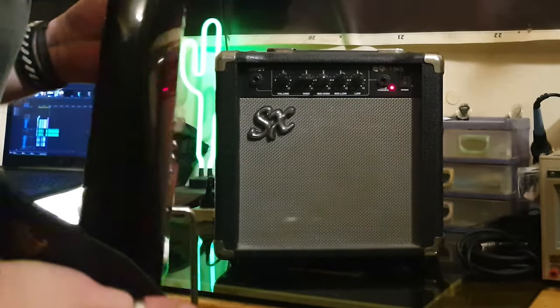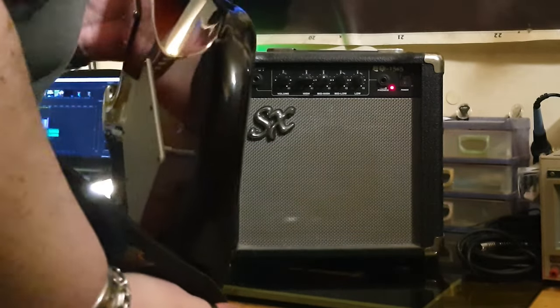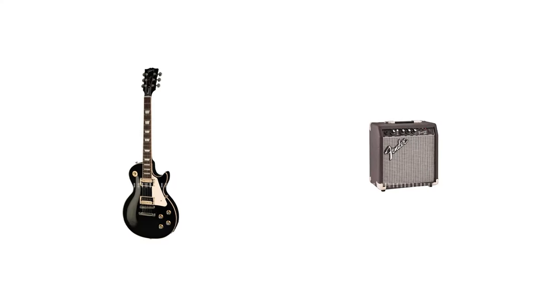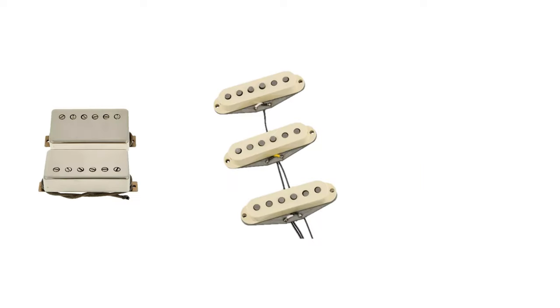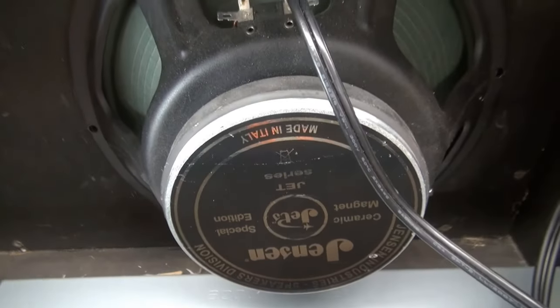And how many times have you held the guitar up to the amp to make it scream? Well, with the X-Peak there's no need to get close to the amp to produce some super loud whistling. In fact, when you get close to the amp, the guitar starts to whistle precisely because the magnetic fields of the pick-ups are affected by the giant and powerful magnet inside.